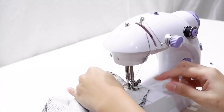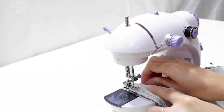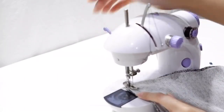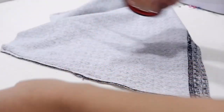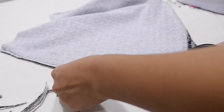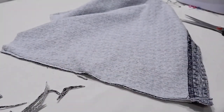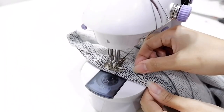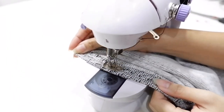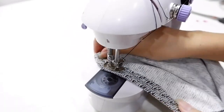After sewing the sides together, all that's left to do is to hem the waistline of the skirt. Before hemming though, I first cut any excess fabric so that it's neater. So I just pinned along the waistline before hemming, and if you notice, I didn't use any garters anymore because aside from the fact that I don't really have one during that time, I also think that the fabric is stretchable enough to already fit me.